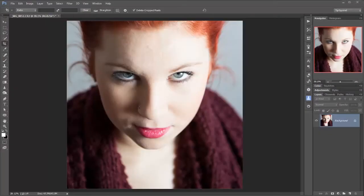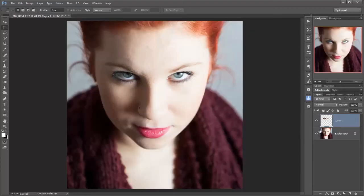So here we are, I've got my one layer, it's a background layer, and I want to sharpen up her eyes. That's all I need to be sharp in this image. So I'm going to do it a strange way, maybe one that you don't usually use. I'm going to use the marquee tool to start with and just make a selection of the eyes and then Control or Command J to duplicate the layer. So now I've got the eyes on their own layer there.